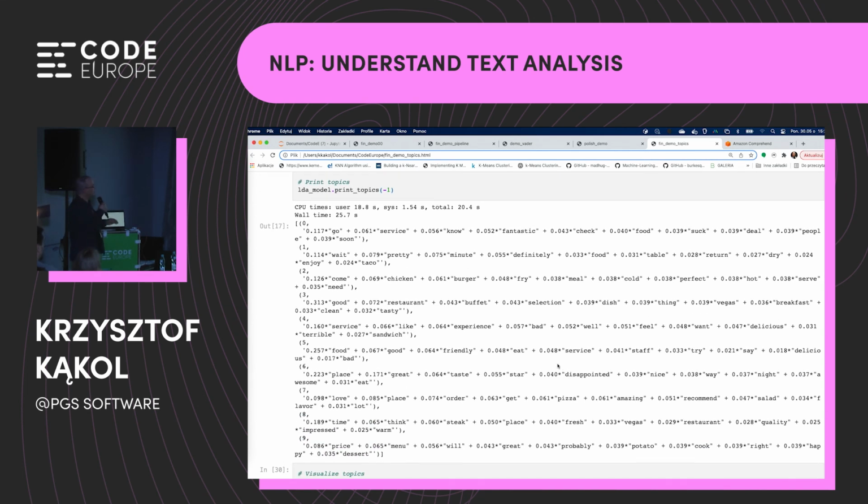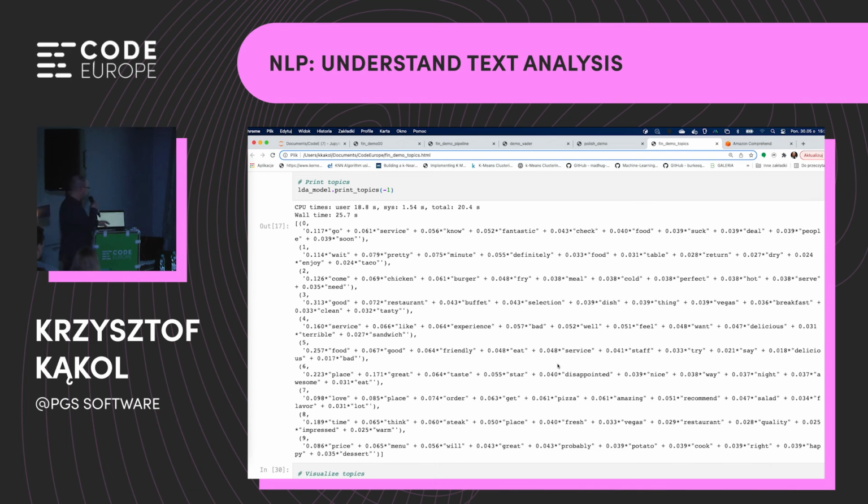And as you can see, these topics are in fact saying that if these particular words occur in a sentence, it probably means that this sentence belongs to this topic. And then you also have a weight assigned to a given topic. So what it did, in fact, is divide all of these sentences into virtual topics, gather the tokens, and say, well, probably if you have the word service, it occurs in 6% of the sentences that I assigned to topic 1. This might be interpreted like that.